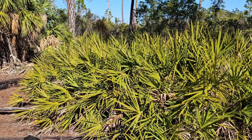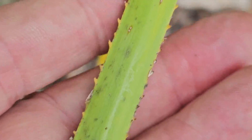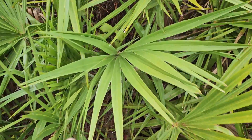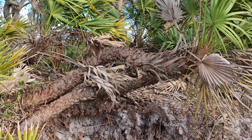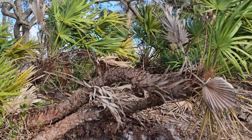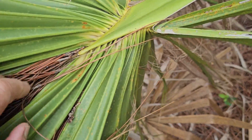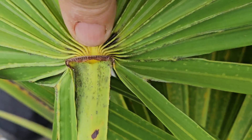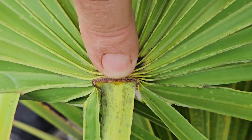Cabbage palm can easily be confused with saw palmetto, but if you look closely at the leaves, that's one easy way to tell them apart. The saw palmetto generally grows along the ground with a trunk that lays on the ground. If you look at the leaves, on the cabbage palmetto the fronds' attachment points come to a very distinct point. But on the saw palmetto, the fronds come off an essentially rectangular ending of the stem of the frond.